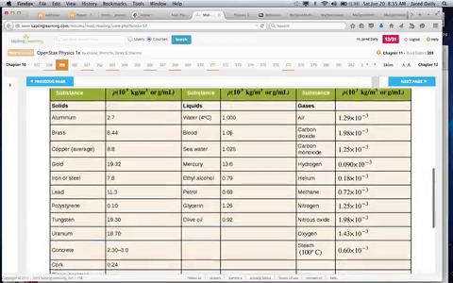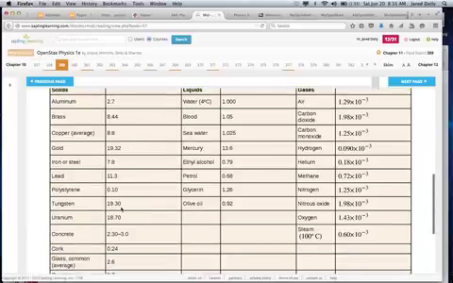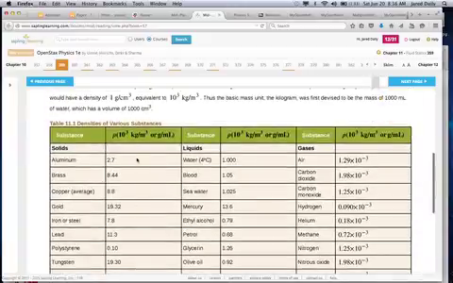Here they give us some densities of different substances, solids, aluminum at 2.7, up here to tungsten at 19.3. Tungsten is almost 10 times as dense as aluminum, and uranium is just a little bit less dense than tungsten. Uranium, of course, is the stuff that they make nuclear bombs out of and use in nuclear power plants. And then you can see ice here at 0.917, and this is actually in kilograms per meter cubed.